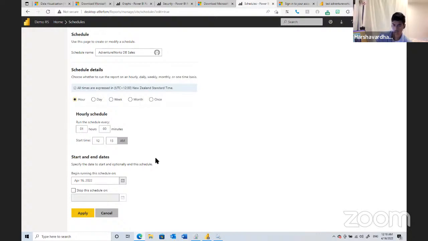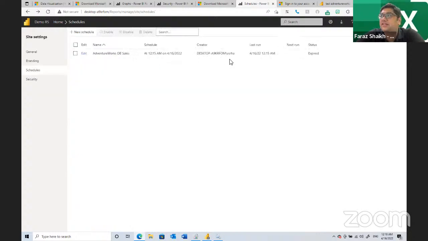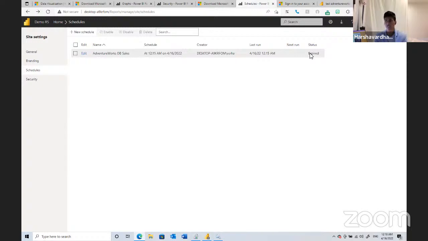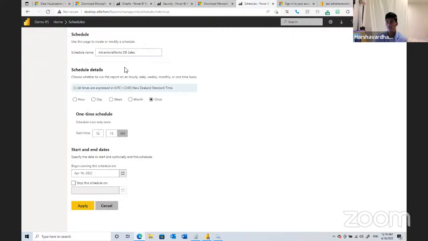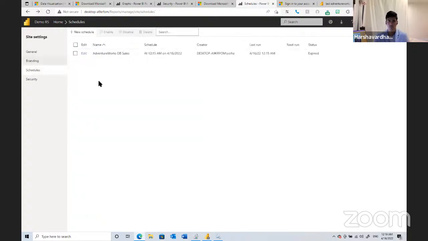Yeah. So whenever the last refresh happens, it changes the status to expired. Yes, because it's finished. Otherwise, it will show you the next run when it is going to happen. The next run will show the time and will say pending. And every report can also have its dedicated refresh schedule. But for now, we just set it so it runs for all the reports. But there's only one, so it shouldn't matter.